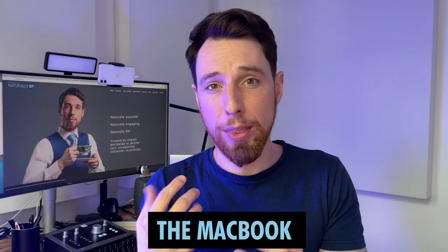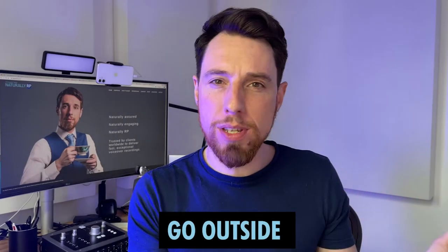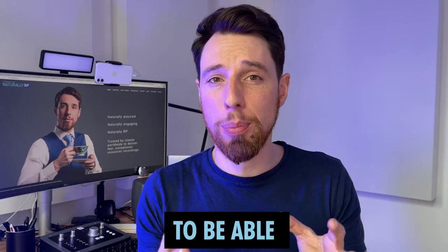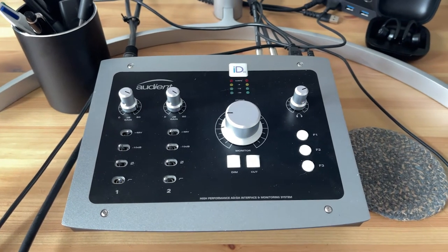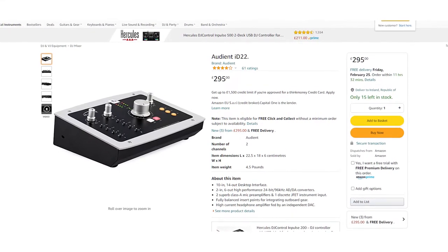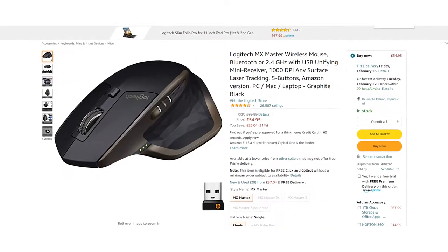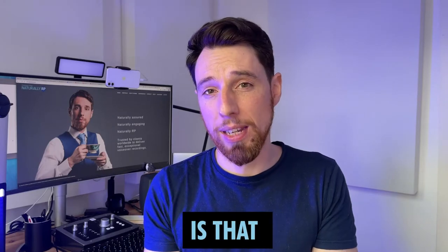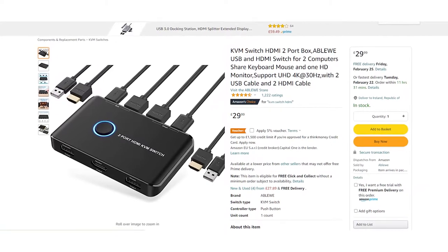The useful thing about having the MacBook Pro is that I can take it anywhere with me — if I want a change of scene, go outside, or go to a cafe, it's fantastic to be able to take all of my work on the go. My Audient ID22 preamp is something I've had for a few years now and it's a really solid piece of kit, right in the middle of my desk so I can adjust the gain during editing or recording. My Logitech mouse and SteelSeries keyboard is probably the closest I'm ever going to get to streaming. The really marvelous thing is that thanks to the KVM switch, I can switch between the two Macs seamlessly without having to change any cables.